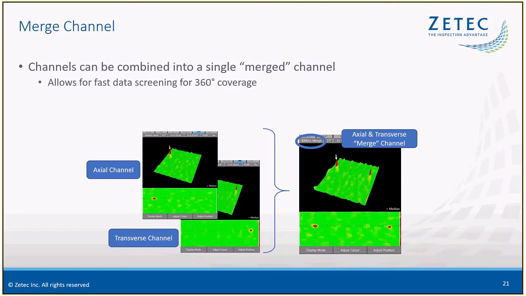Then the opposite: if you see something in the transverse channel and you're not seeing it in the axial, then it's crack-like in the transverse direction. If you see it in both channels, the axial and the transverse, what you're likely looking at is something volumetric, meaning it's got a circle or a volume to it, maybe like a pit or corrosion, and you're seeing both axial and transverse at the same time. And so that's how you can characterize between crack-like or volumetric-like using eddy current array.